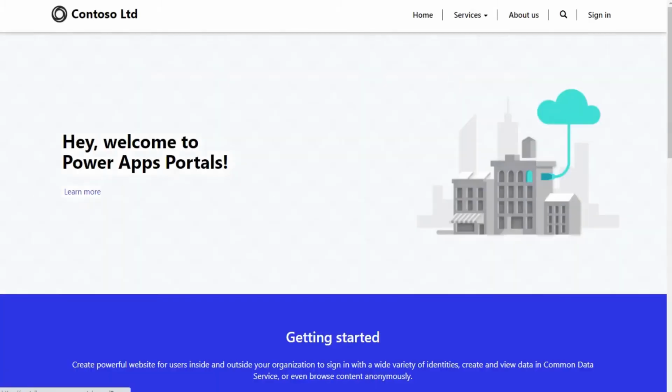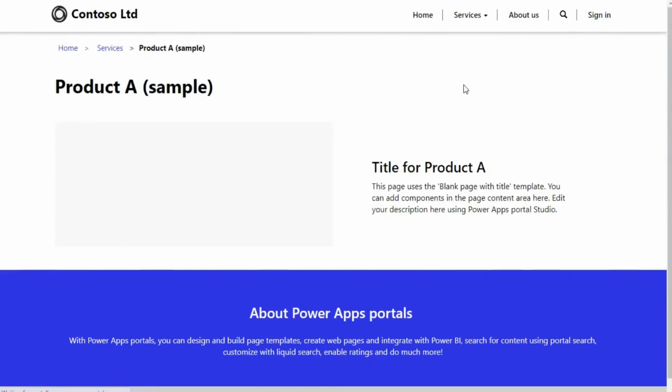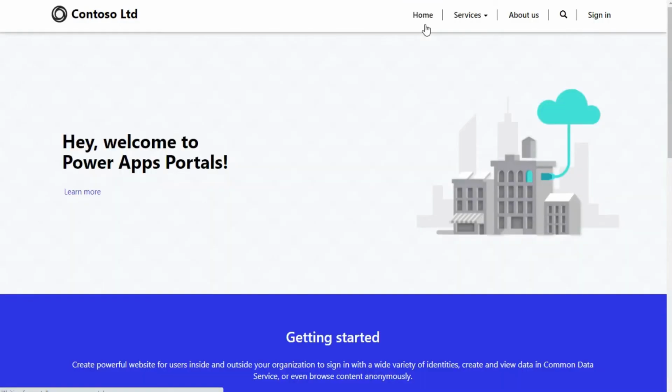So out of the box, the portal is already set up, and it has a few pages in there, as you can see, and it is externally visible, all the pages and everything, to external users. So as you can see, about us, and then sign in, and services. Inside services you have 2 products, so anyone who comes to the portal will be able to see this information. But what we want to do is create a new page in here, and the new page will be restricted to signed in users, and it will be linked to account.